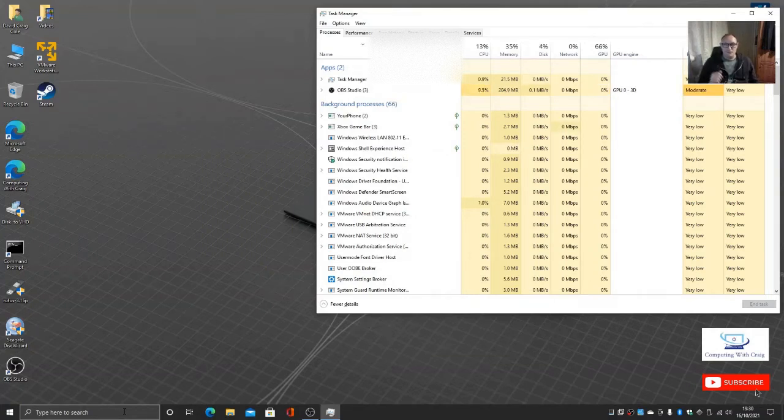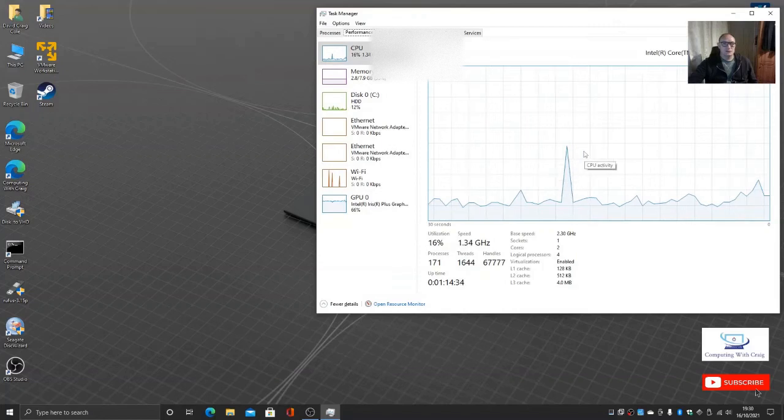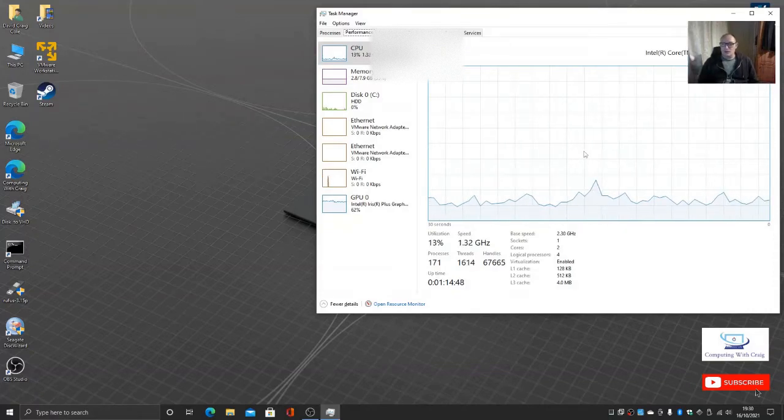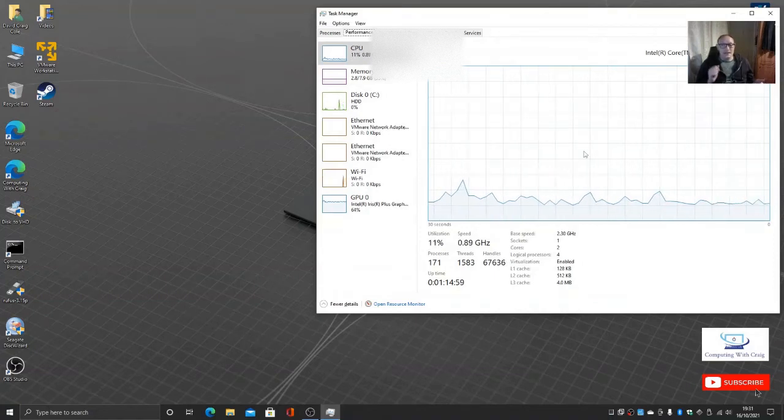So normally, system interrupts will take about 2% of CPU usage. So if you look on the performance, I'm at 13%, and I'm running a couple of systems. One of them's OBS, but sometimes it can go up to 7, and this is considered as normal. But anything over 10%, and this would require your attention, as it may be an indication of an error or hardware error.